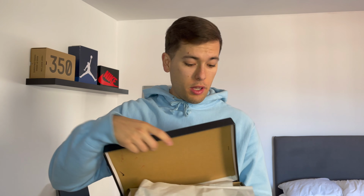Just half a centimeter. And as soon as we open the box, we can see, same as always, a plain box, some wrapping paper and the sneaker itself, so I'm not going to extend too much on it. There we have the Air Jordan 1, same silhouette, similar colors to maybe the Air Jordan 1s in the Royal colorway or the 1 Fragments. But for me, a very beautiful sneaker.